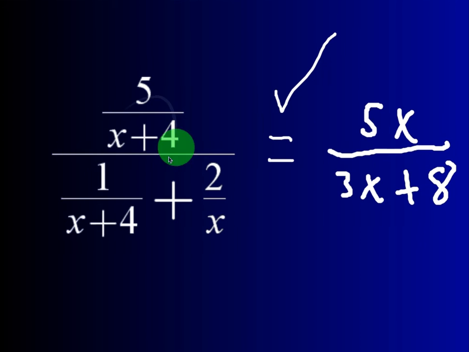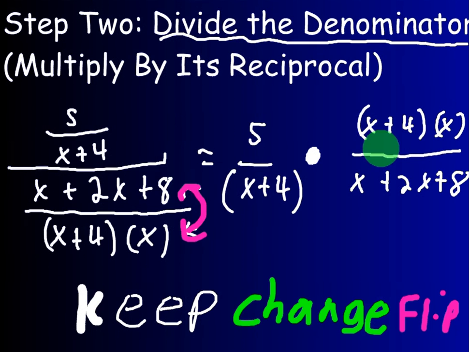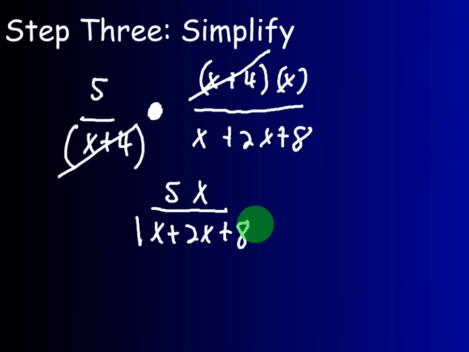You can see it's a lot simpler than what we started with. And again, the 3 steps are simple. We're going to combine the expressions into one single expression on top, one on the bottom, one fraction on top, one on the bottom. That way for step 2, you can keep, change, flip. Keep the top, change this to multiplication, flip the bottom. And the final step is to simplify, which normally involves cross-canceling or canceling up and down. Of course it also involves PEMDAS and combining like terms like we did here with 3x.